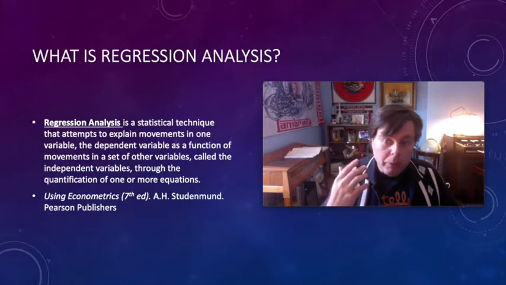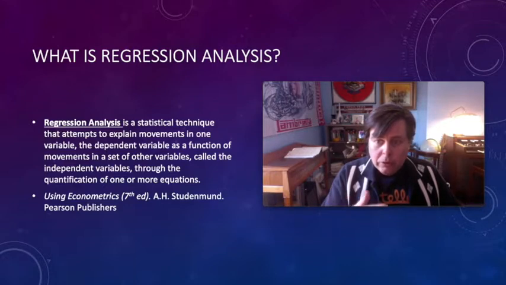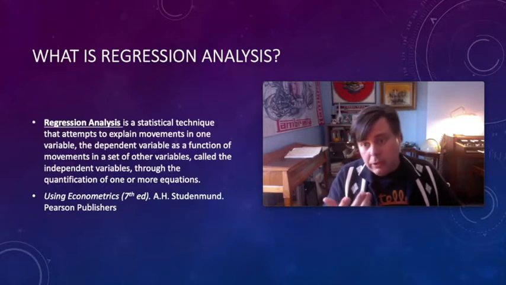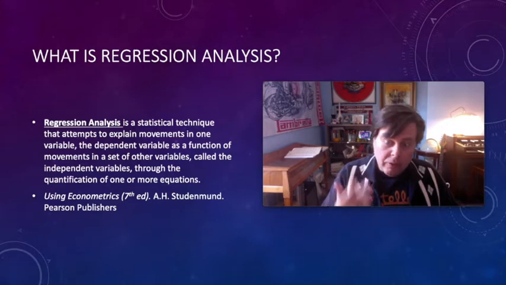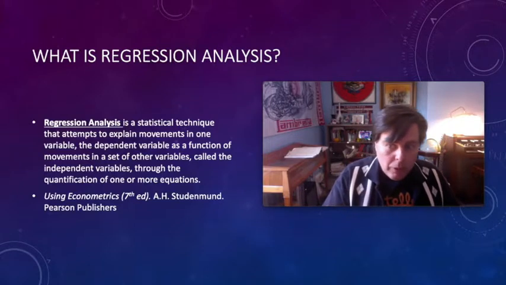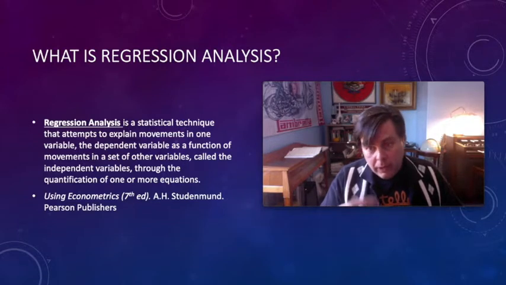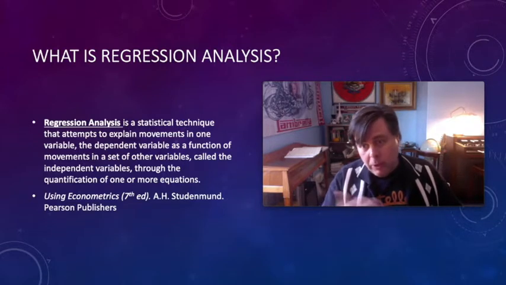So for example, we might think, well, if more people live around our store, we sell more things. Okay, great. We may think, oh, if it's sunny outside, we sell more things. Okay, great. If we advertise more, we sell more things, and so on. What regression analysis is going to allow us to do is actually to put some numbers to that.